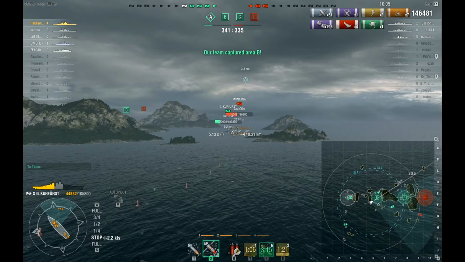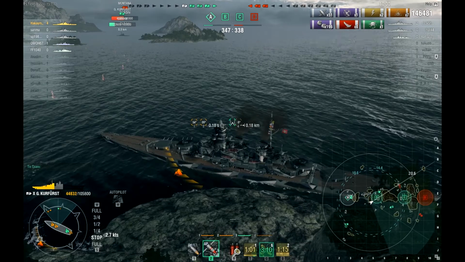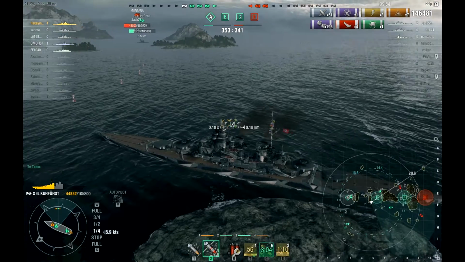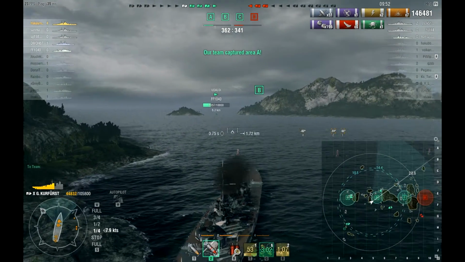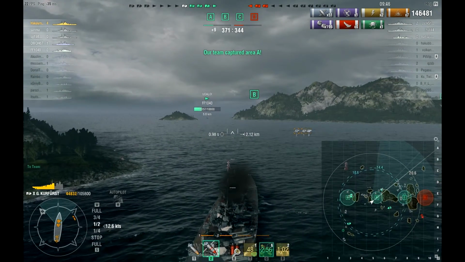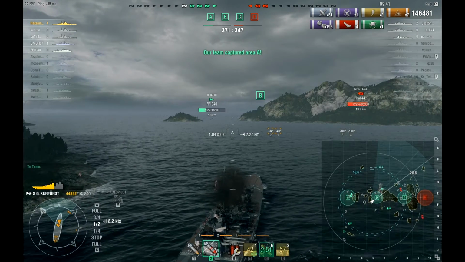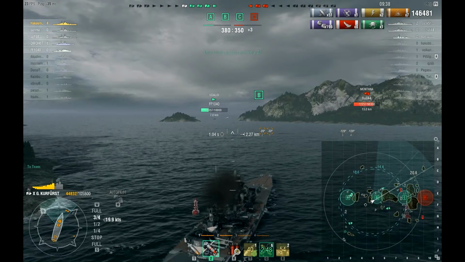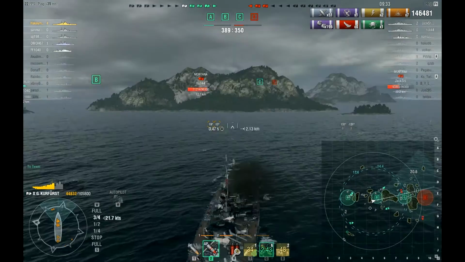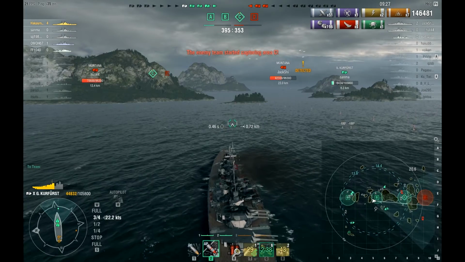Now, unfortunately for us, the Kagero is pretty much keeping this team alive, because the Kurfürst probably could actually go after this Montana and possibly do considerable damage. Now we do take B, and we do take A, and now we can try to push towards C. Now Montana on the enemy team is currently moving down towards C, and he's hoping to cap it if at all possible, but we're right here, and we're going to see if we can prevent this.